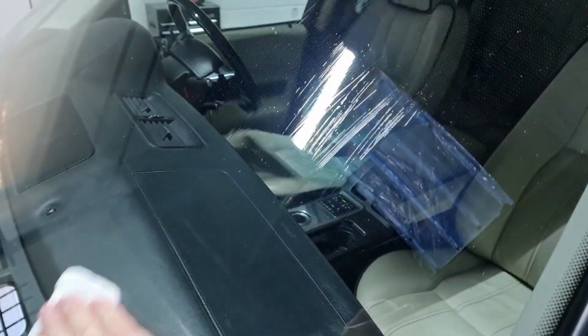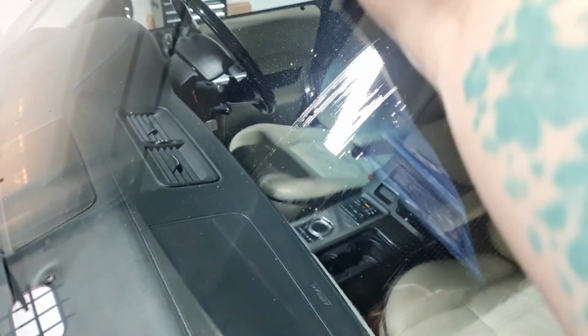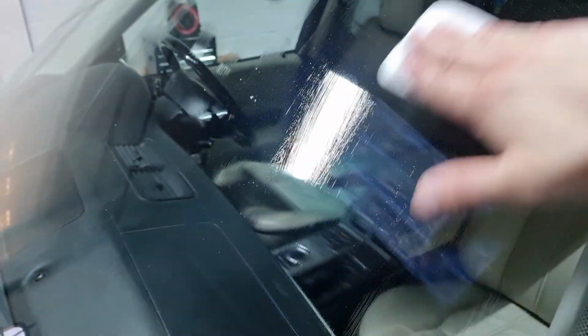Last job on the Range Rover, windscreen coating, and then I can show you the end result. And that's the end of the work on the Range Rover.